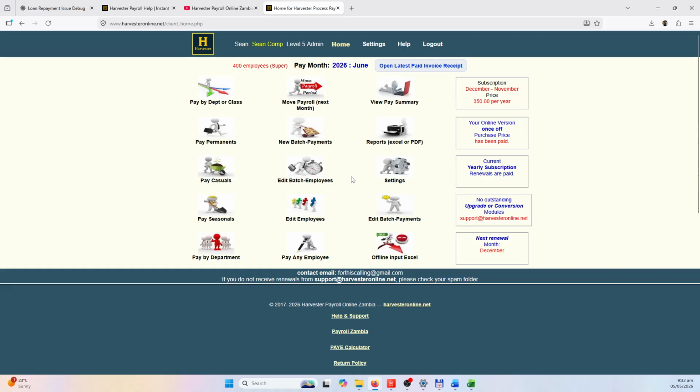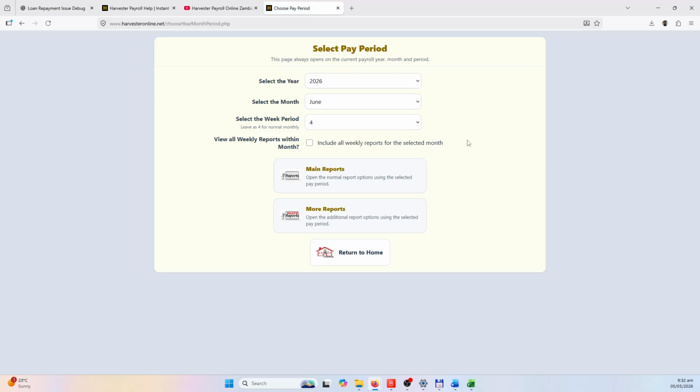But as this video is mainly targeting reporting and Excel output or PDF outputs, etc., this is what we'll do here. From the home page, I select that and it tells me which period. The default is the current month, and the main reports page is where most of your reports are.